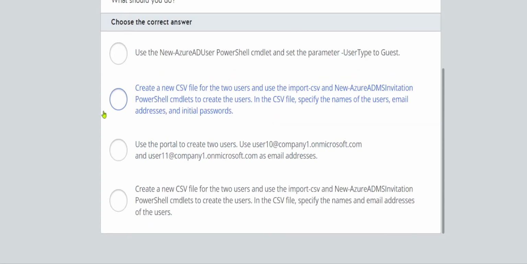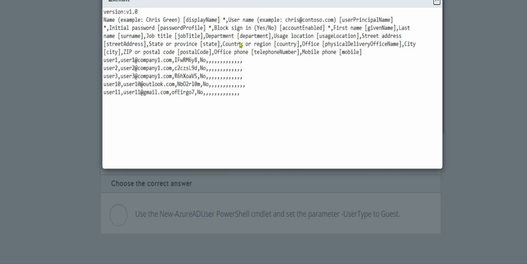See, you can see the second and fourth are almost similar, but over here they are asking only for the name and email addresses. So what about the initial password? Okay, in this one the additional thing is to specify the name and email address of the user, and over here it is about the initial password. So majorly both options sound correct, but if we think logically, then the answer is this one. We should not mention the initial password over there, as if we see in the exhibit again. So let's check this exhibit part.